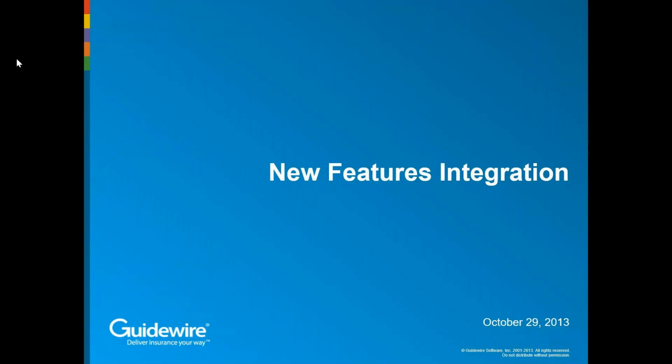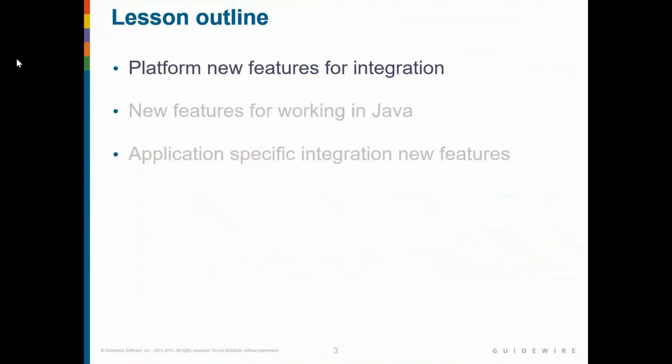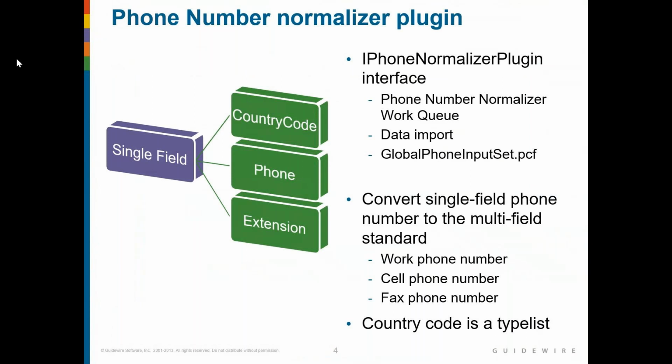Basically, what are the new features of integration we will understand here. So platform new features for integration. There's a new plugin which they have introduced after version 9. There's a phone number normalizer plugin. Plugins are nothing, just a piece of code which Guidewire has already inbuilt. So we can just enable the plugin and use the code behind which has already been configured. So the default functionality will be available. So based on your business requirement, you can use these plugins for solving your business problems.